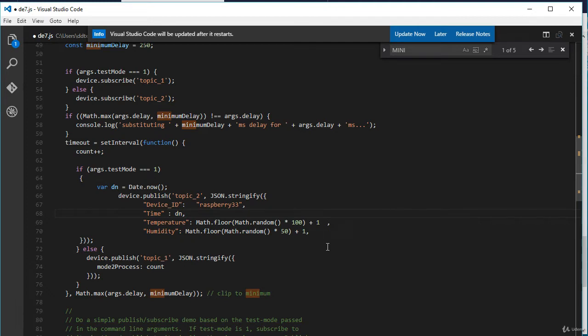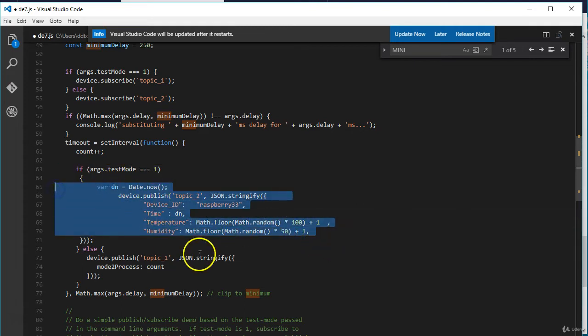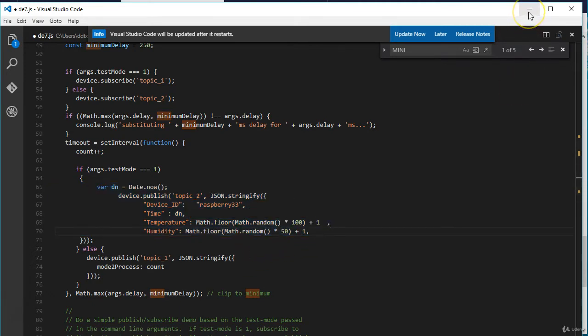So just open the zip file, and you don't have to type this yourself if you don't want to. But that's the only change we need to make in this device example from the SDK, this part right here. Other than that, it's exactly the same. So let's go back in there and run it.